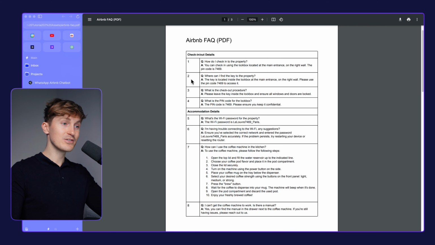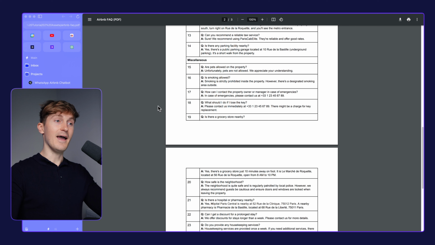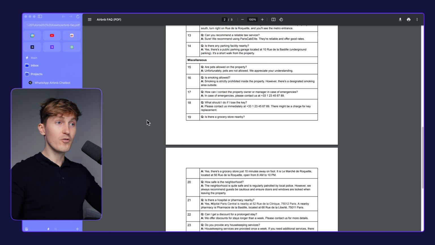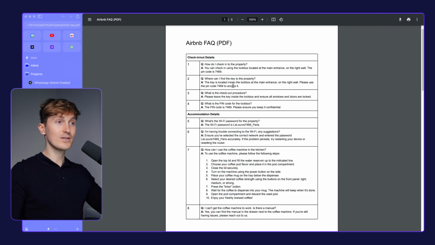So we have various QA pairs over here, and when people that are visiting the Airbnb want to know, for example, is smoking allowed, what's the Wi-Fi password, etc., they can ask the question via WhatsApp to the bot, and the bot will reply based on this information. So this is a very common use case that you can use AI for, especially with WhatsApp.